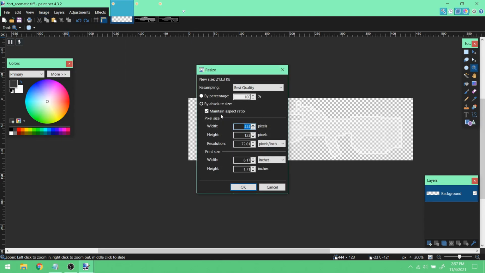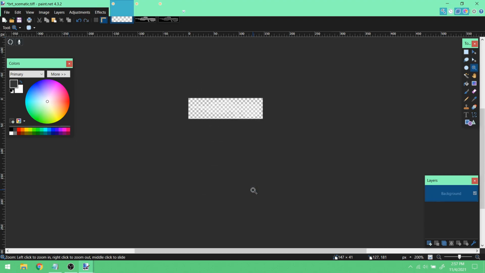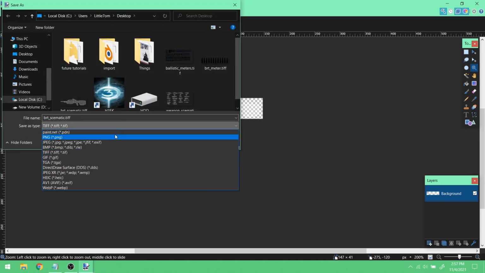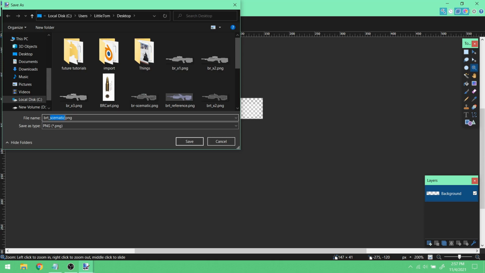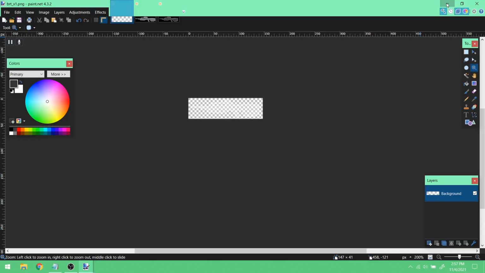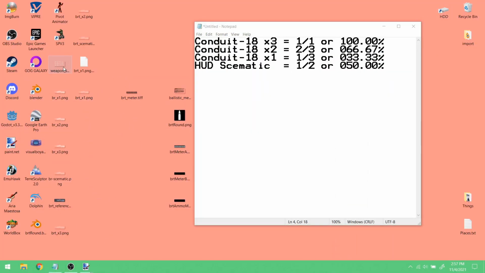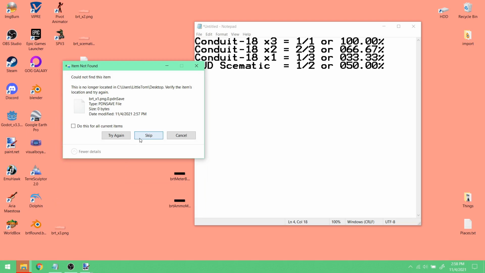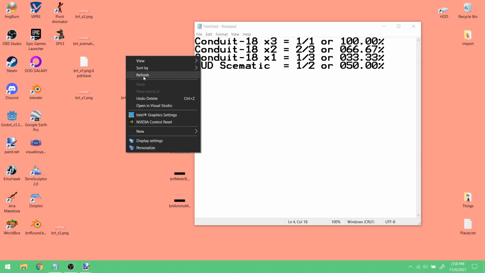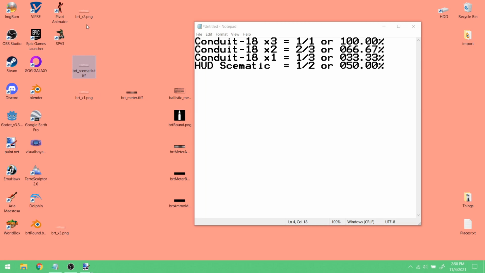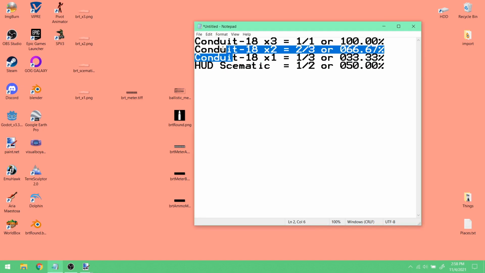So resize, and we're going to do 33% this time. And I'm going to save this as a PNG, and this will be BRT X1 this time. And save it as 32-bit, and we're done. We just have a mess now. Let's delete these source files that we've been using, since we don't need them anymore. It'll clear off space. This is a paint.net backup file. Can delete that too. Oh, well. Skip. That's already been deleted automatically, so if we refresh, that's going to be gone. So we have our weapon icons now, so we can actually add them into Halo 3. So I'm going to get rid of this list as well, since we're done here.